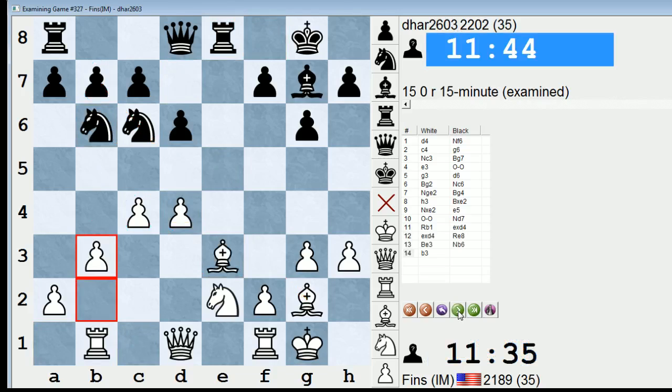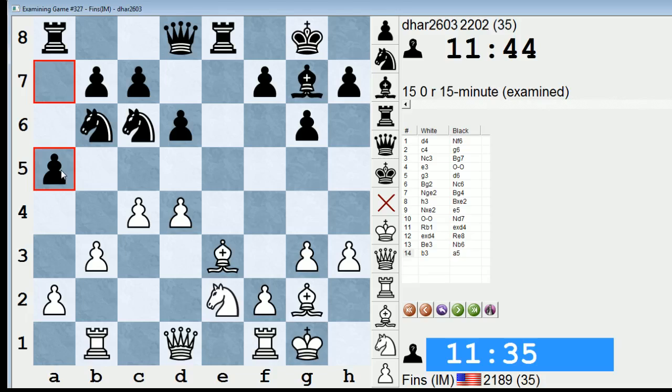I think this moment after b3 was kind of a turning point because knight e7 was a clear mistake, I believe. Maybe he should play this a5 move I was talking about. Just keep the knight here. I don't know why. I don't know if he missed bishop takes b7 or just thought he'd get compensation.